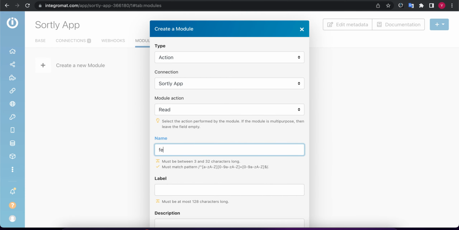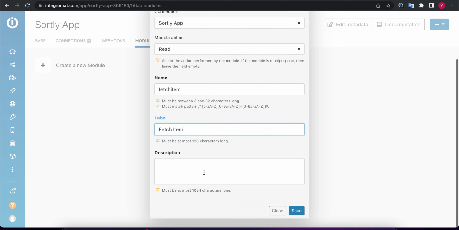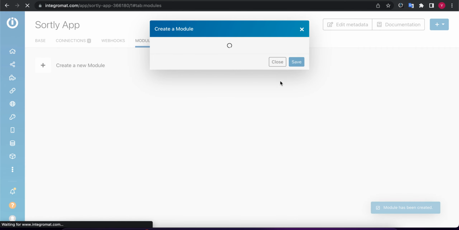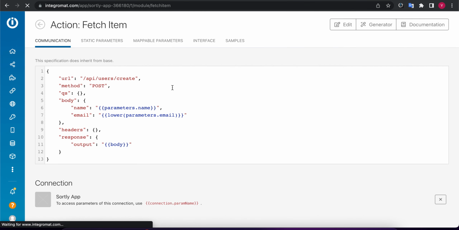Let's name it fetch item, label fetch item, description fetch by ID. Let's save it and go to the specification. This specification inherits from base, so we don't need to provide the full URL.